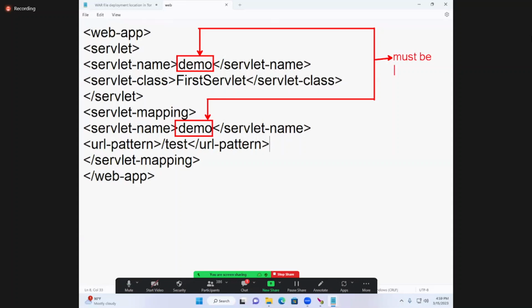Must be same, and it is used by the deployer. It is used by the end user.